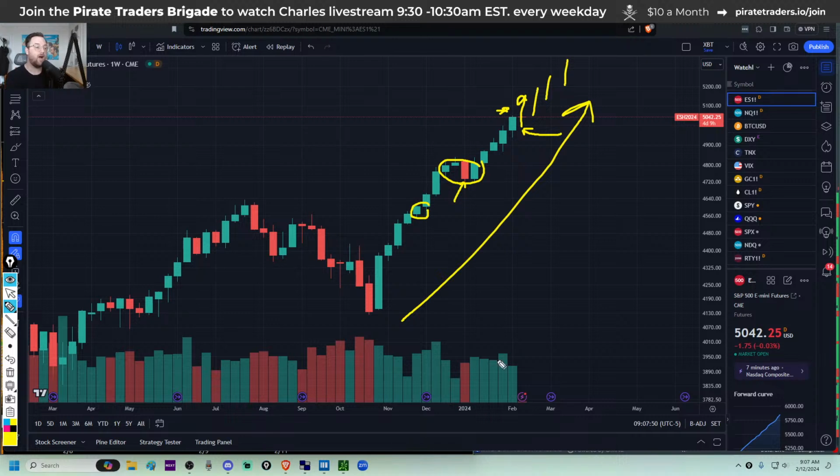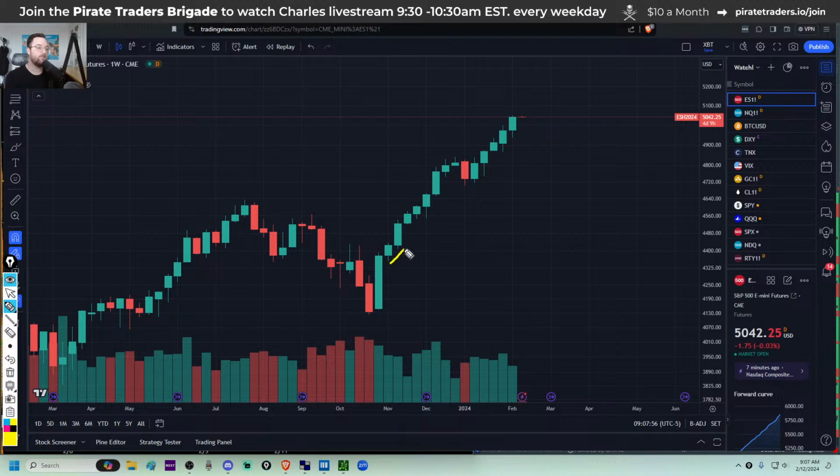Okay? However, one important note that we're making on the weekly basis is, you can see all this momentum here on the weekly basis, right? And then we finally made a lower low. And what happens? We had to spend a couple weeks going sideways. Okay, so if the market were to come down this week and get below last week's low, which is at 49.37, well, then we would expect it either needs to spend time going sideways like this, or we might be looking for a larger pullback. Okay, but as long as we're above last week's low, there's no reason this thing can't just keep going.